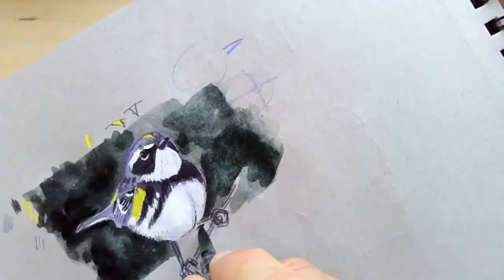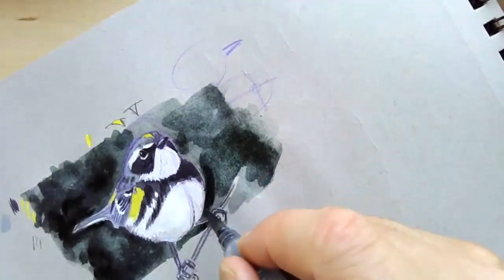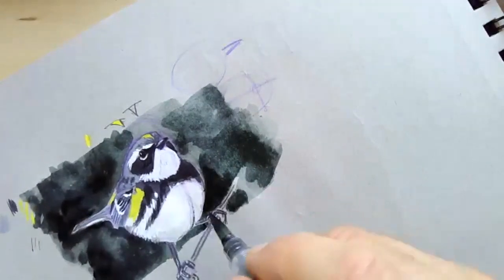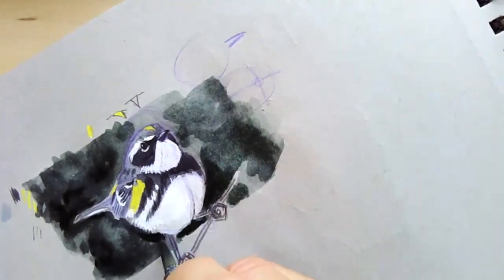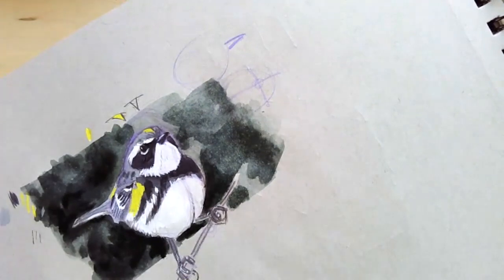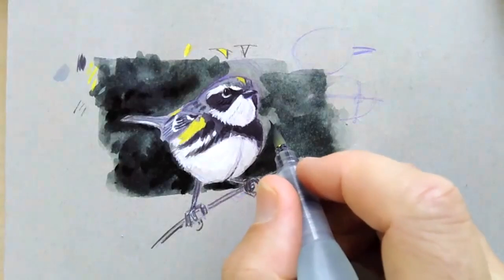Little bit of dark now between the legs here. So right where it's really bright chest, I can put in darker values. And that dark right next to the belly of the bird really pops that white chest. So here again, really dark values with my Pearline Green. But where the bird is dark, I've actually let the paper be a little bit lighter.